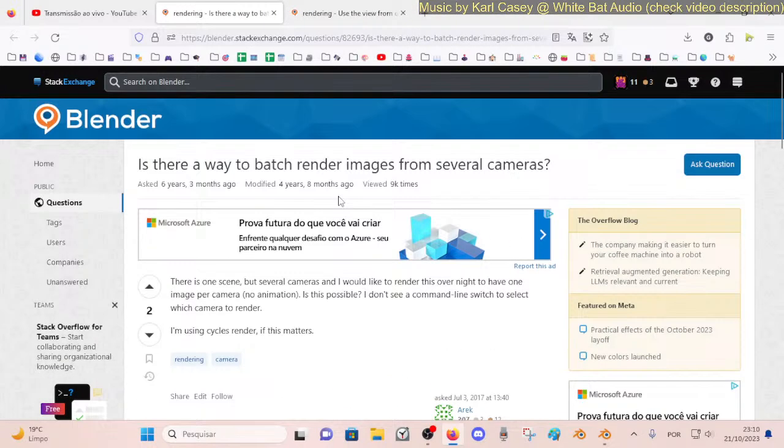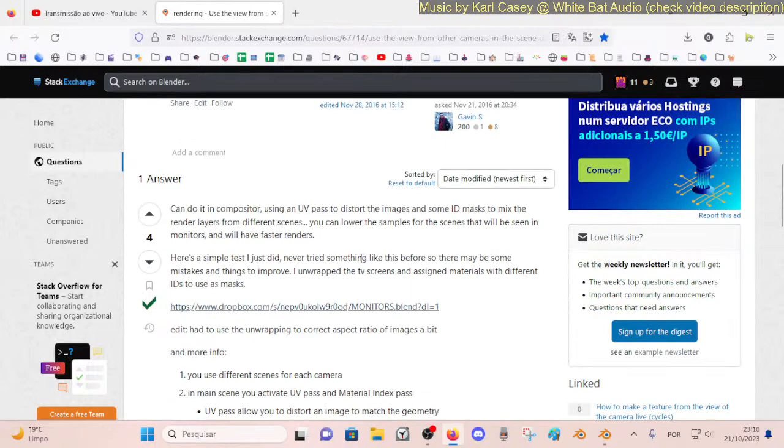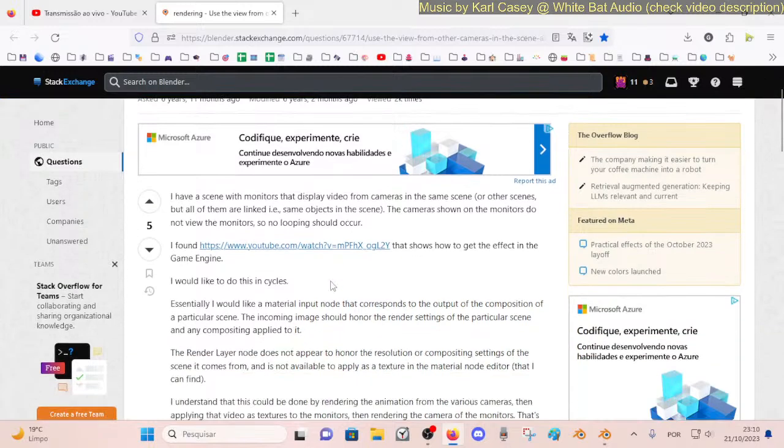Rendering. Is there a way to batch render images from several cameras? No, not what we want. And finally, use the viewer from one other camera as video texture in Cycles.